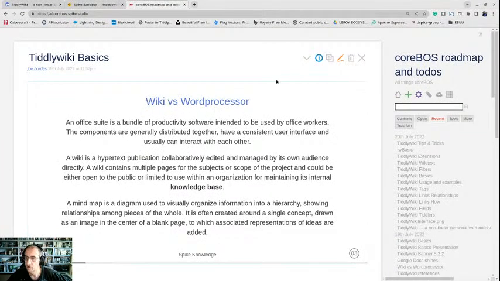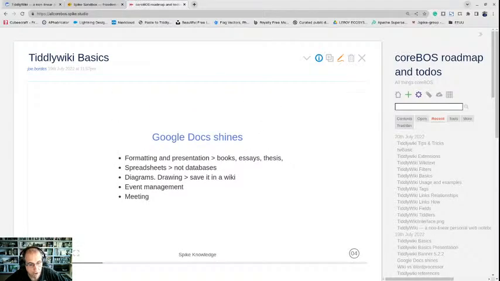But they are also something that helps you organize your mind and structure your ideas, which is what wikis are all about. Okay. As you notice, I am using TiddlyWiki to do the presentation. I could have used Google presentation slides or OpenOffice things, but I'm actually using TiddlyWiki itself. So TiddlyWiki can take us very far.